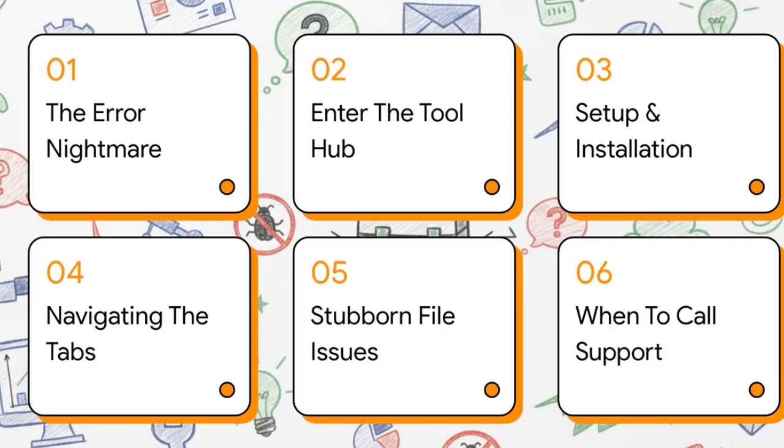Okay, let's dive into this. Here is our roadmap to get you from total tech frustration back to running your business smoothly. 1. The QuickBooks error nightmare. 2. Enter the Tool Hub. 3. Setup and installation steps. 4. Navigating the hub tabs. 5. Tackling stubborn file issues. And 6. When to call support.